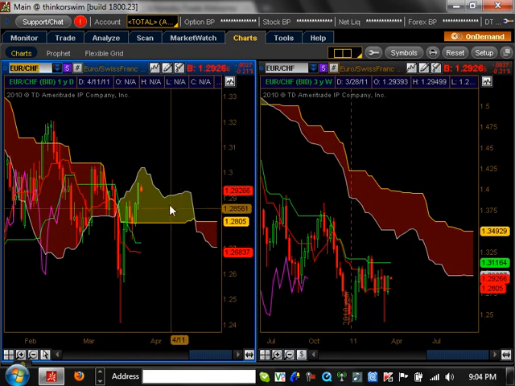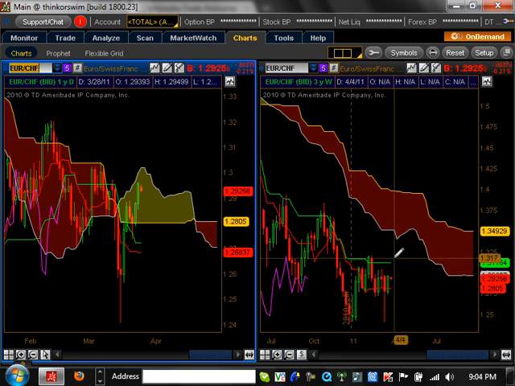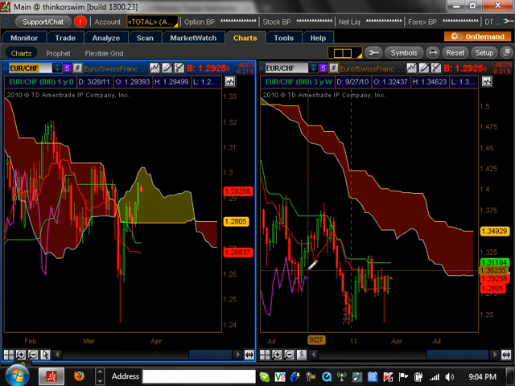Euro Switzy. Let's go look at that. It's consolidating here on the daily. On the weekly, it's just doing nothing too. It really needs momentum to push and break out. But right now, it doesn't look like it's going to happen for at least a couple of weeks for the Euro Switzy to pop out.